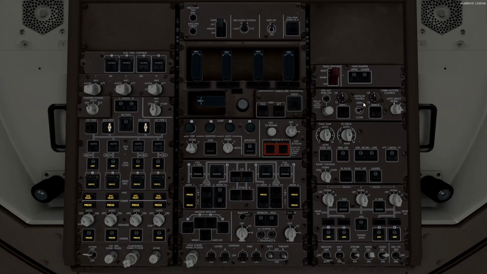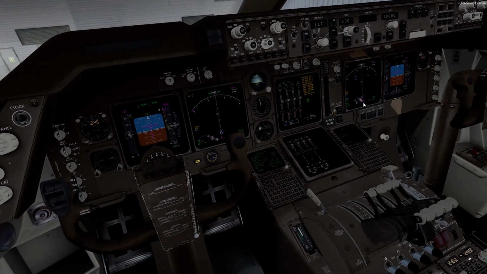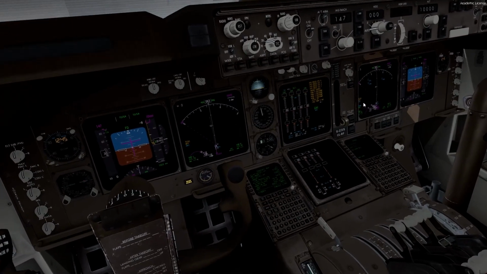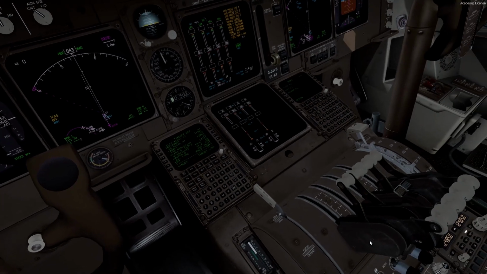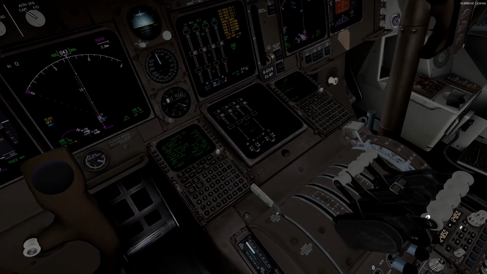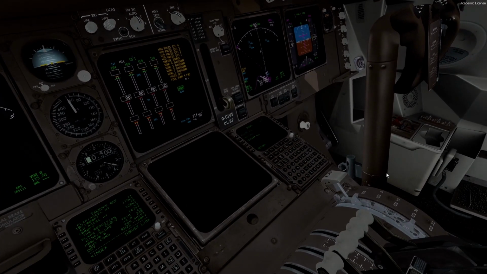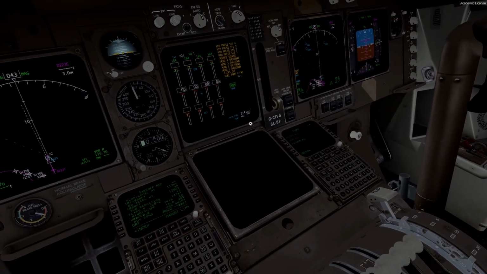It's just basically the aircraft telling you you should pull up, to do with how close you get to the ground and what the aircraft tells you. So we want to come to the speed brake. We want it to be completely down and not armed, which we can see it's in the disarm or the down position here. The reverse thrust levers are down here, and they're fully down, as well as the forward thrust levers, which are idle.